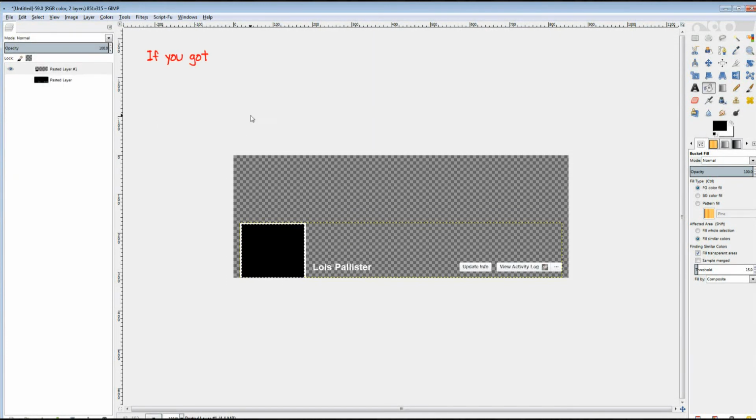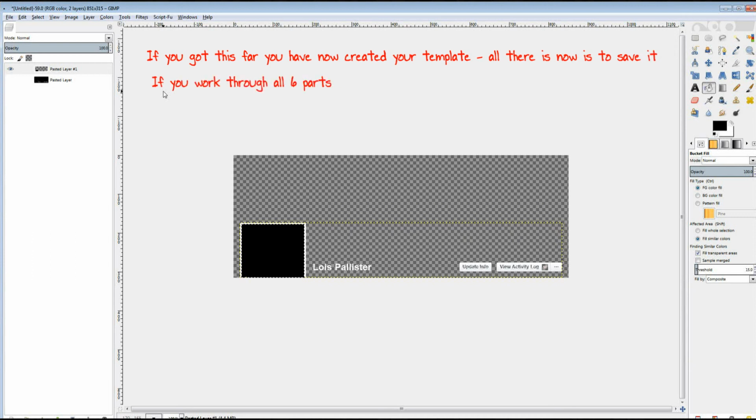I just wanted to introduce the fuzzy select tool and highlight the fact that, as in other programs you may be used to using, there are often several ways to get the same task completed in Gimp. Once you're more used to using the program, you'll get used to which ways you prefer.